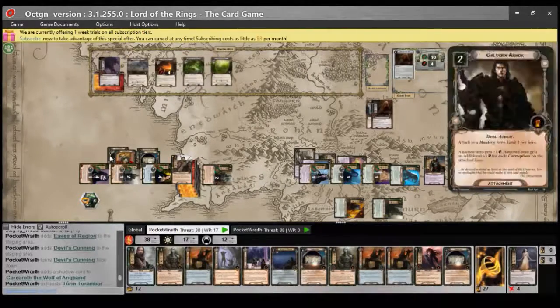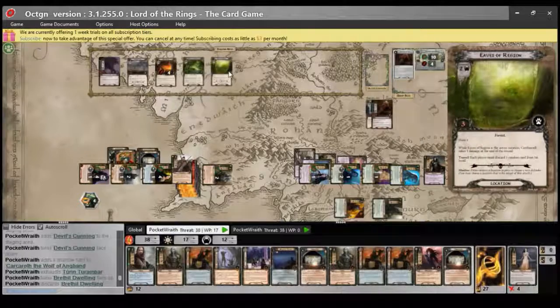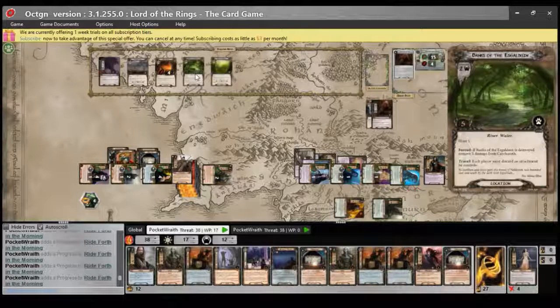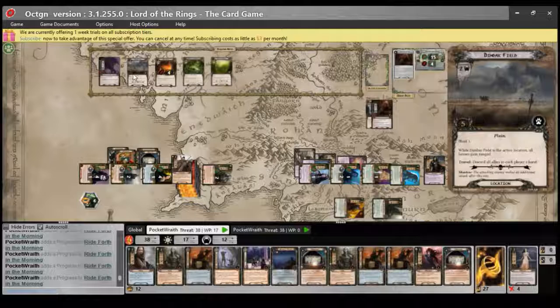And Turin will defend. Thanks to the Galvorn armor and to Corruption, and Nauglamir, he has 6 defense. So he takes no damage. So I've added no more threat to the staging area. I make 5 progress. Now, travel. Use of Region still looks like the best option. Really don't want to go to Dimbar Field.